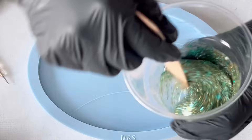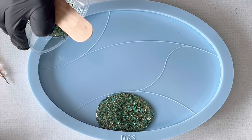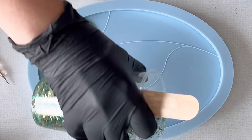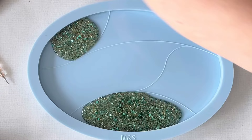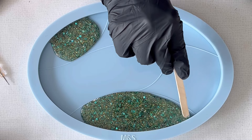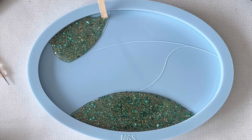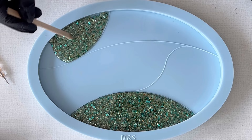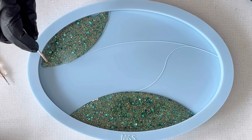I mix it into my resin. The resin I'm using here is the Ultracast resin from Elchem, which I get in Germany from Etta Art. I'm choosing two compartments or sections in my mold where I want to have the glitter, similar to what I did with the purple oval tray. So I'm just dividing my glitter mix and then I let it cure for around about four or five hours. It's still soft of course, but I can pour on top of it. The Ultracast resin is a medium viscosity resin and it's brilliant for such effects.